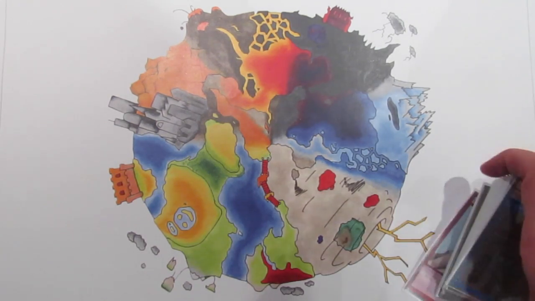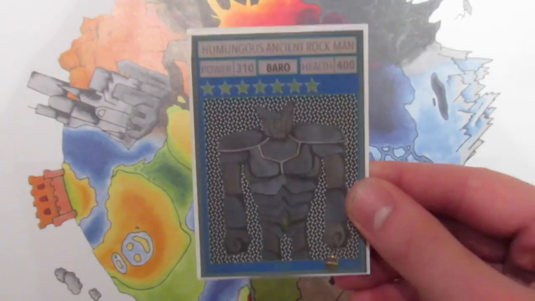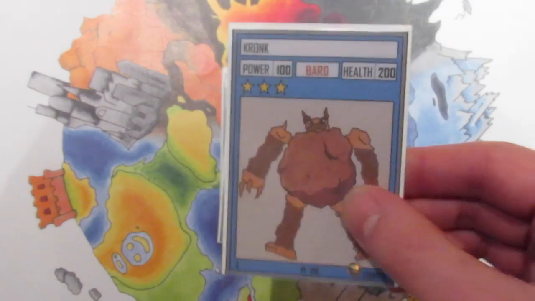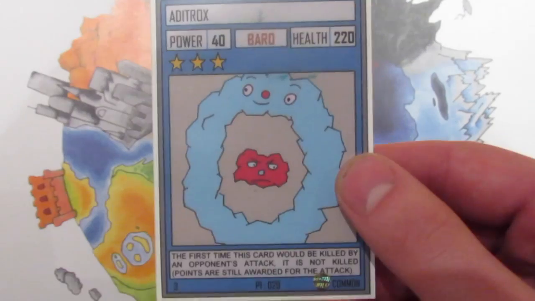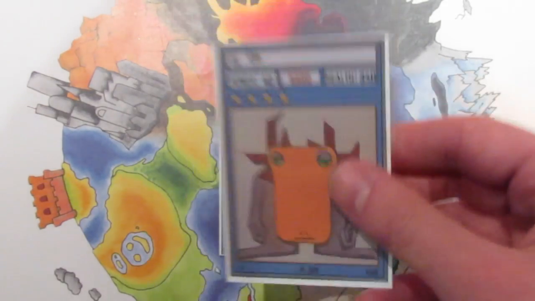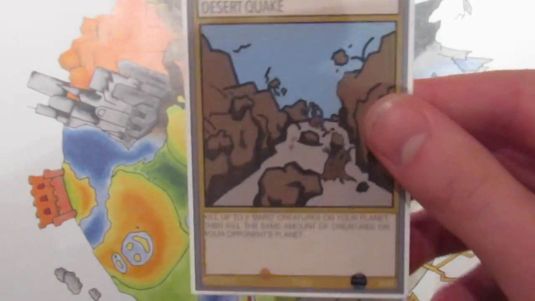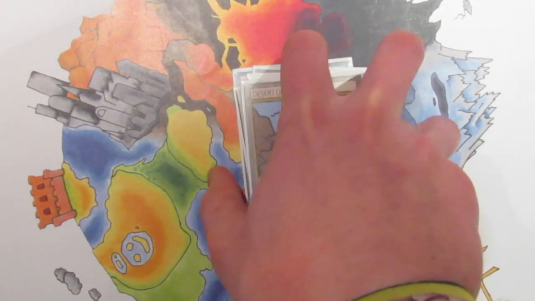I'll give you a quick recap of the cards from set 1, and then I'll get into showing you the new cards. So first off we have the boss, Humongous Ancient Rockman, then Bob 2699, Kronk, Desert Dancer, Aditrox, and the first time he would be killed by an attack, he is not killed, De, and then the combiner creature, the Island Beast. We've also then got the support card, which is Desert Quake, which lets you kill up to 2 Baro creatures on your planet to kill the same amount of creatures on your opponent's planet.